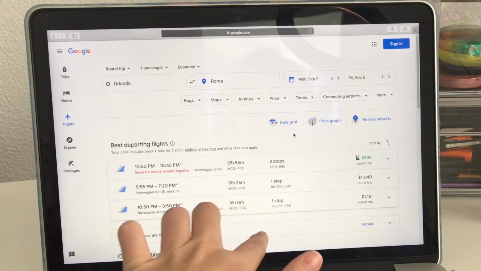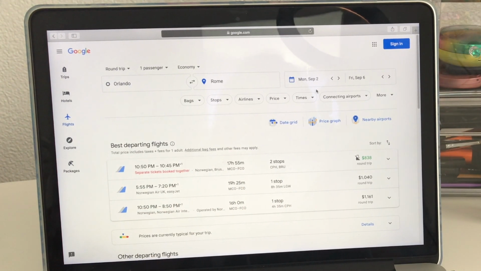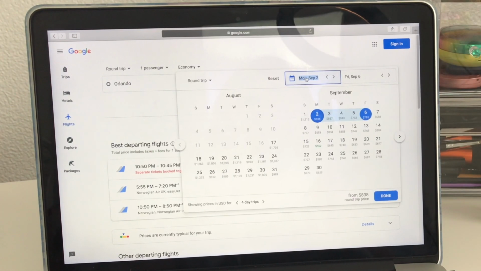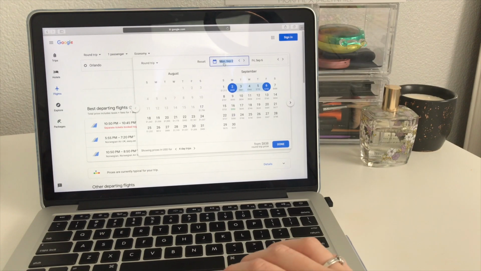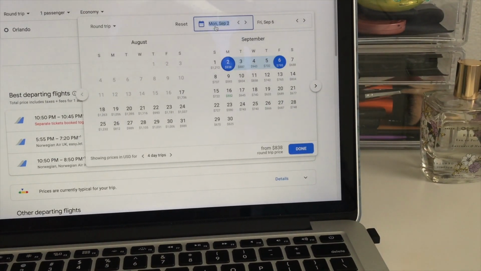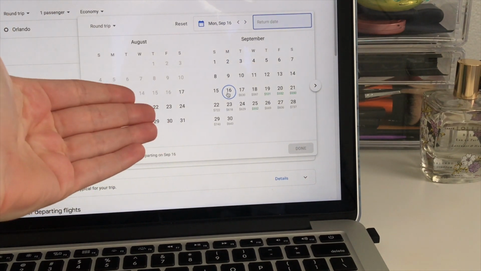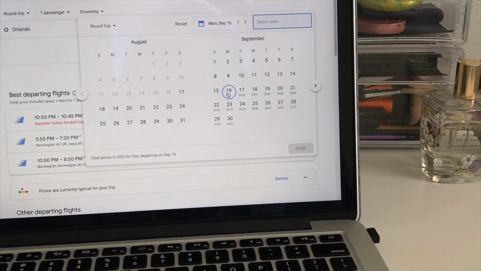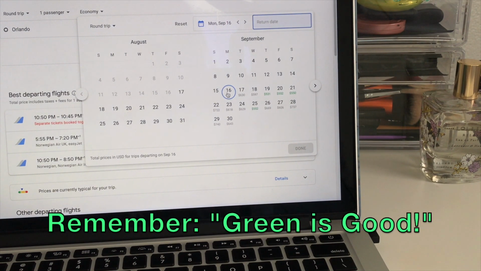So you'll see some initial flights pop up because Google has automatically selected these dates for you. What you're going to do is just click on this calendar icon. And this is the best part, guys. Alright, so what you're looking at here are the prices for estimated dates of departure. And if you look here, you'll notice that this one is green, so it's a little bit different than the rest. So I'm going to click this one, because when Google has a green price, that is the lowest price available. It's lower than the rest of the prices surrounding.